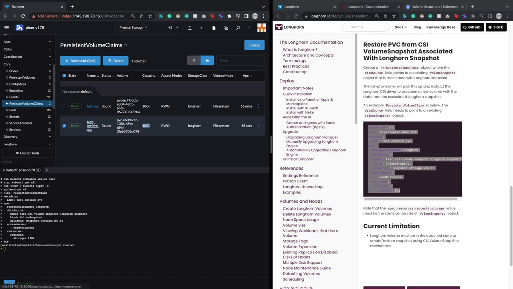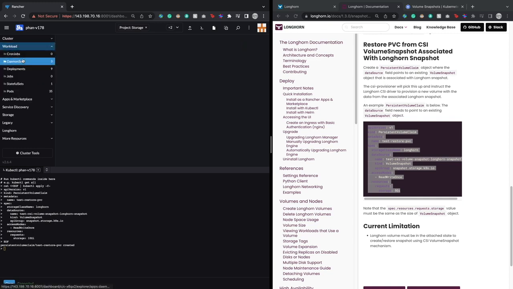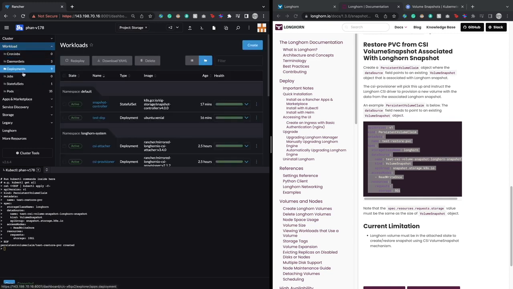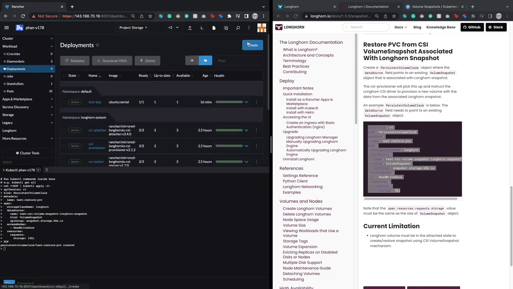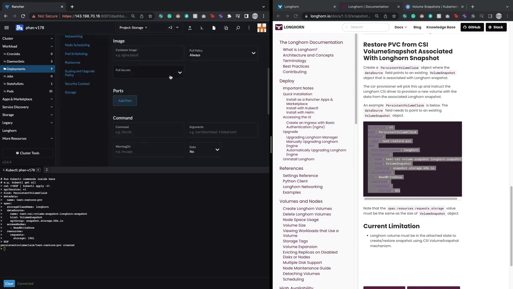Let's try to attach this PVC to a deployment and check out the data to see if it has the same data as the source PVC, which is the test PVC. Go to the workload over here, go to the deployment, create a new deployment. Let's name this one restore deployment.